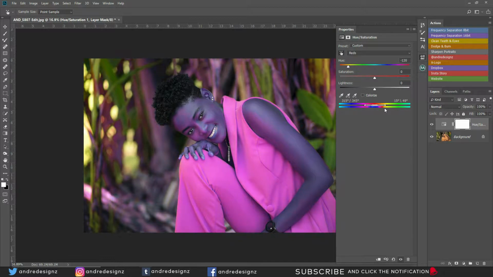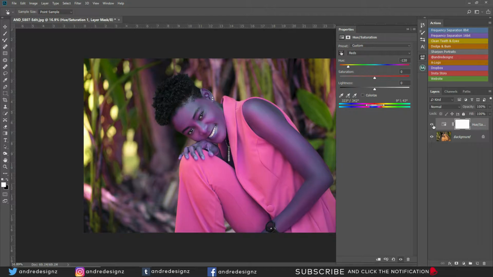I'm going to put it like right. I want it to look realistic, so I'm just going to play with it. I'm going to warm it up a little bit. So right there. And then this one doesn't do anything. Let me see what this one does. Nothing. Oh, this one in the middle, I think this one deals with the shadows or something like that. I'm not sure, but all right, that looks good to me. Let's look at the before and after.